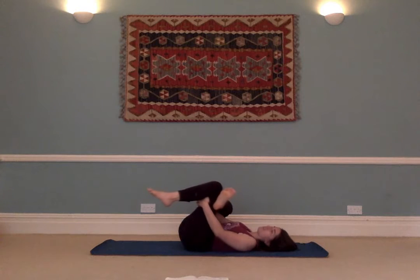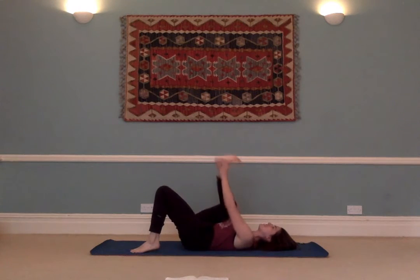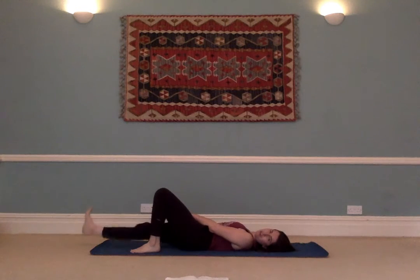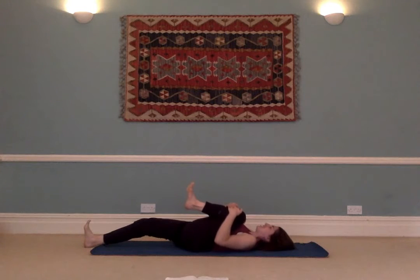Nice, slowly unravel, place the left foot on the earth. Guide the right foot off and then straighten the right leg out long. Place the heel down on the earth and hug the left knee into the chest. Squeeze it in tight. Compress the front of the left hip.